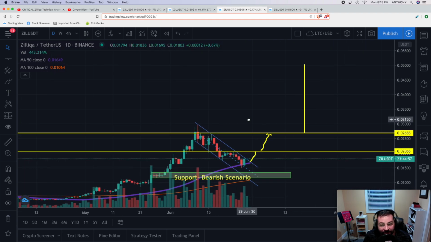Okay, so this is going to be an interesting week. It's going to be a telling week. Just to remind you, if we can break past this yellow line, we can see us go as high as potentially 5 cents, or at least halfway up, I would say. I've been saying 3.9 cents has been my upside target if we break out there.